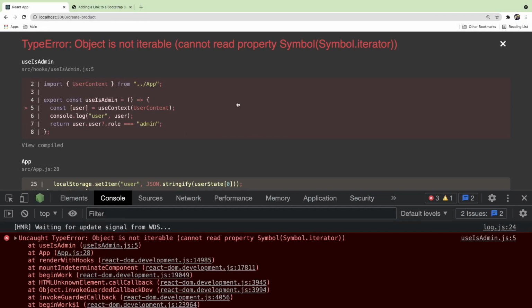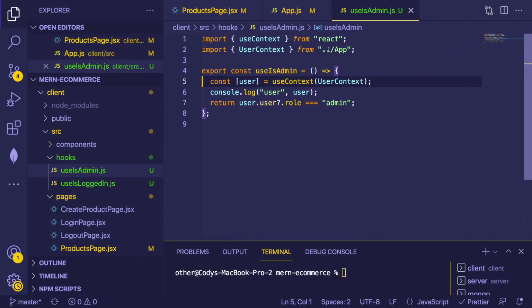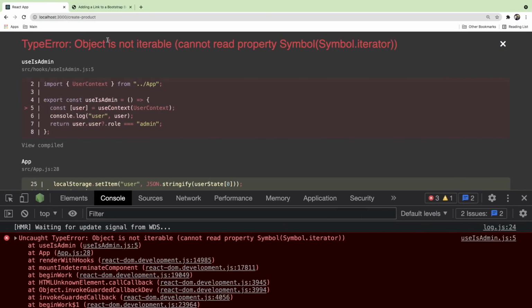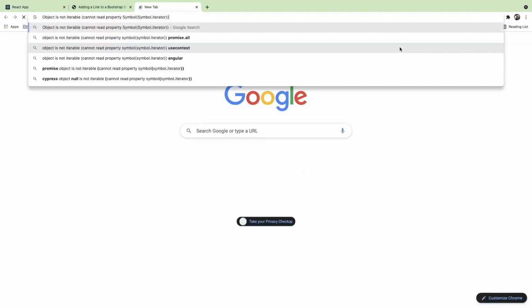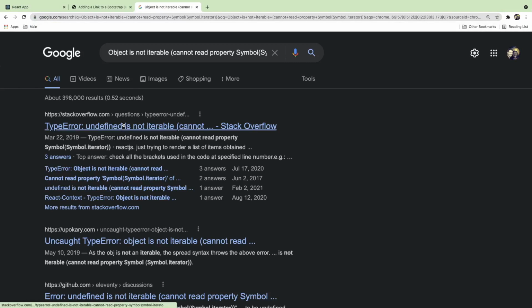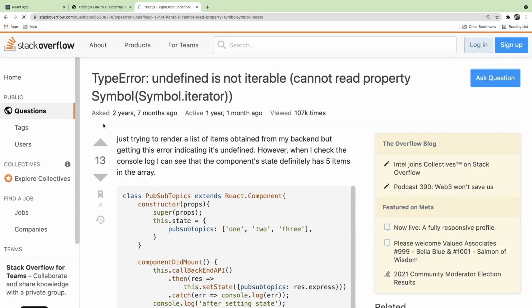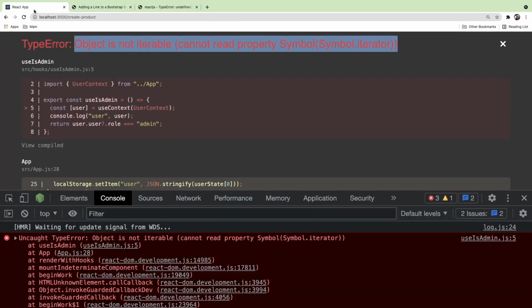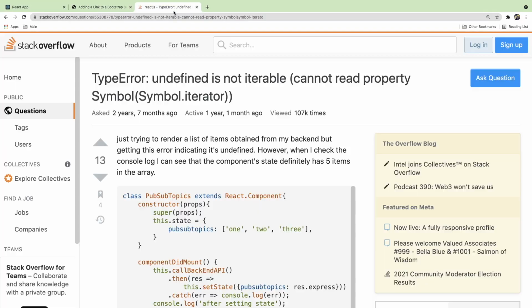Huh, yeah, I might have to Google this one. I'm not sure why it is complaining about this. Object is not iterable. Let's go ahead and Google that and put React as a keyword before our search. Wait, is it saying undefined? No, it's just saying object is not iterable.